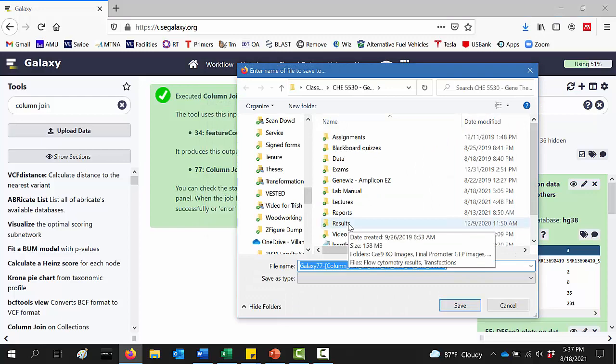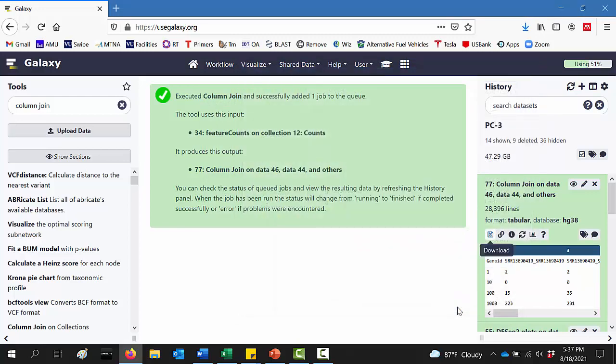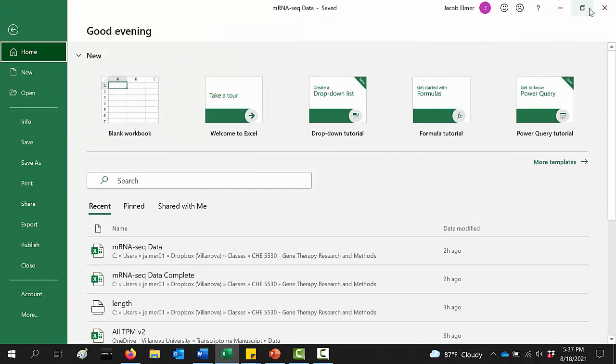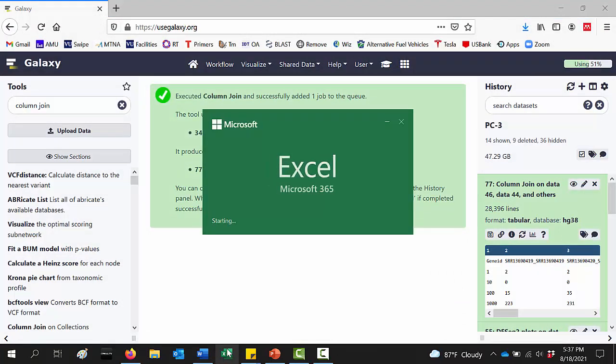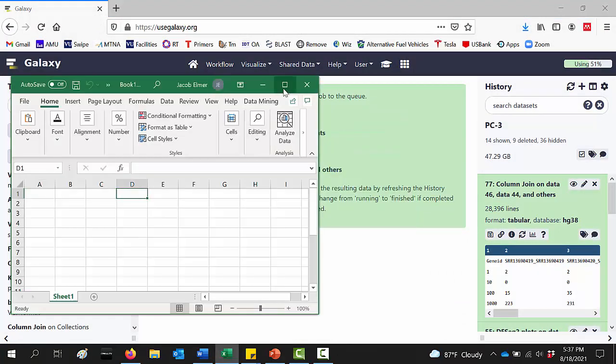I can save that to my computer here. All right, so let's just call this counts. And then I can go into Excel. Let's get a new sheet here. Or actually, no, let's go to a new sheet. All right, blank workbook.